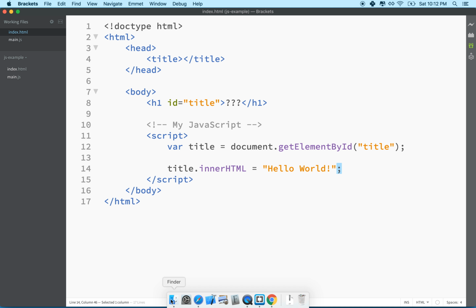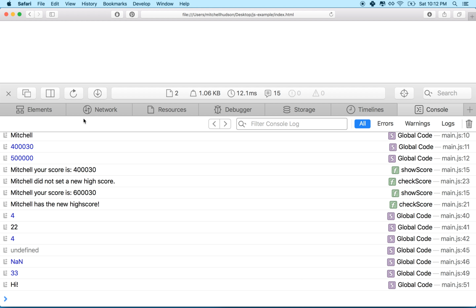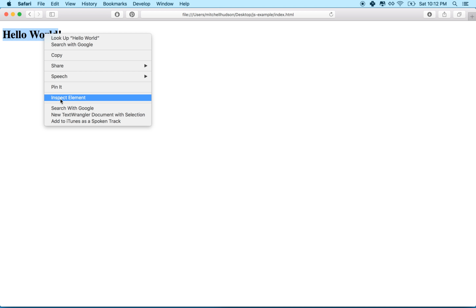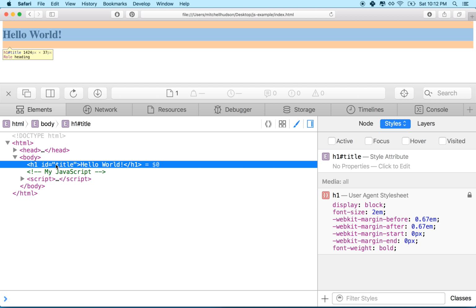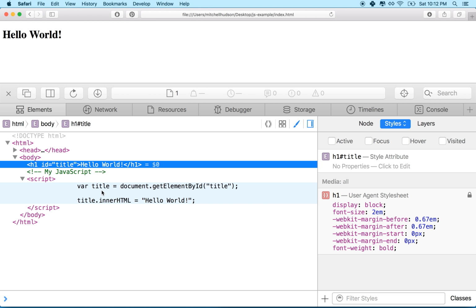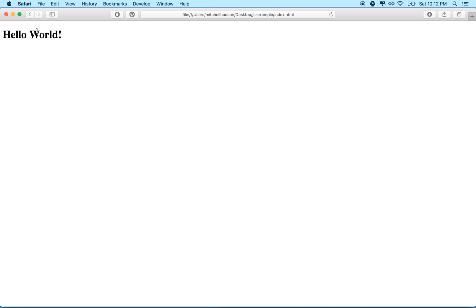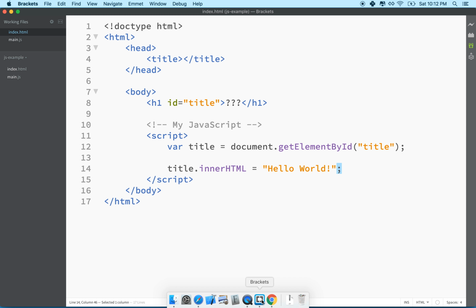So let's give it a quick test. I'll go to my page. This was the page we had before. We can close the console now, and I'll refresh it, and you can see it says hello world. Let's inspect that for a moment and take a look here. You can see, like in the H1 here, that the script changed this to hello world. And if I look at the script here, you can see there's the code that ran. So there's our code. Again, we're using document.getElementById title.